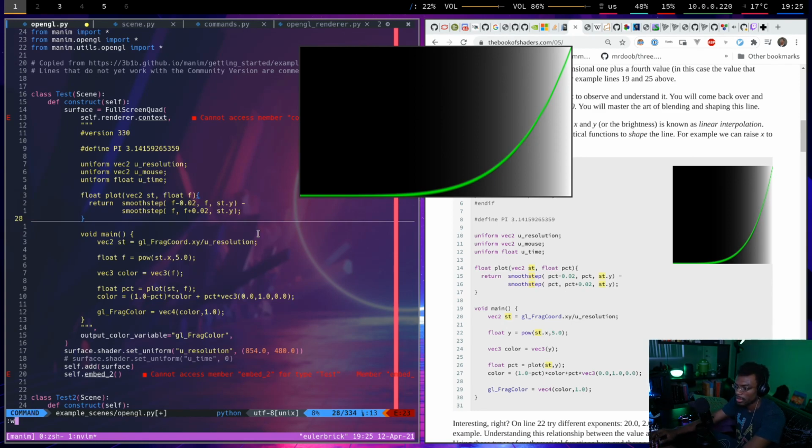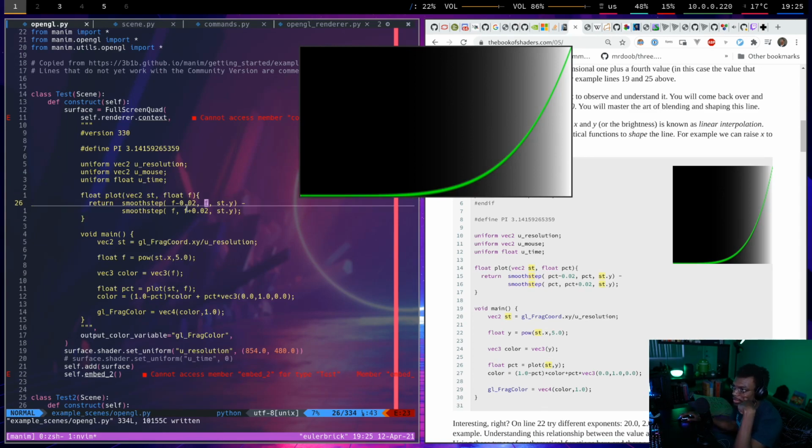And I hope that worked. This should be live updating. Great. So if the y value is more than 0.2 beneath f, that's going to clip it to 0. And if it's exactly f, then it's going to go to 1. Then it's going to subtract this, which is checking if the y offset is 0.2 greater than f. So this is again the thickness.